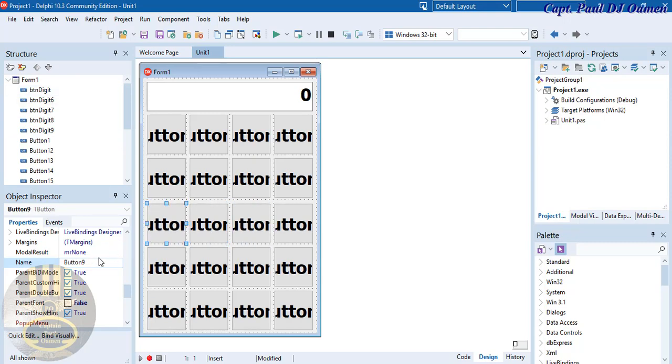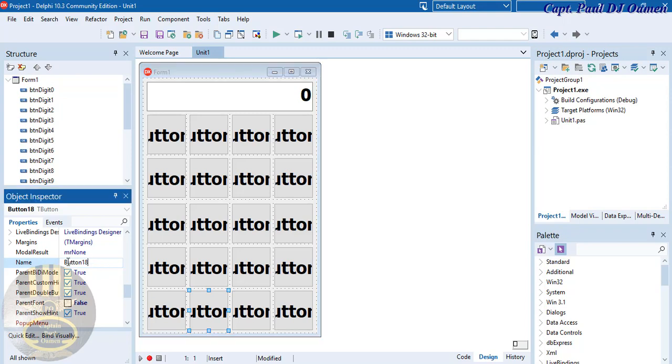This should be btnDigit4, this should be btnDigit5, digit 6, and this will be btnDigit1, btnDigit2, btnDigit3. There, and this will be btnDigit0.